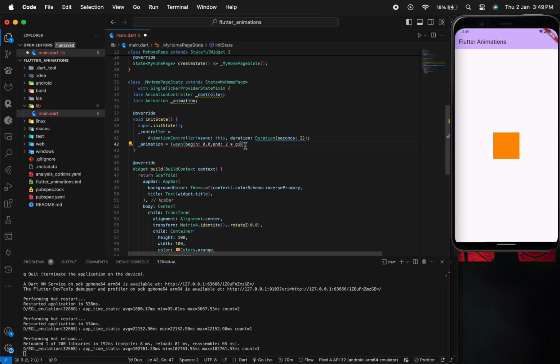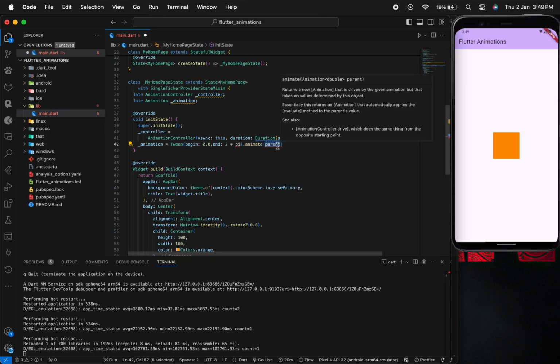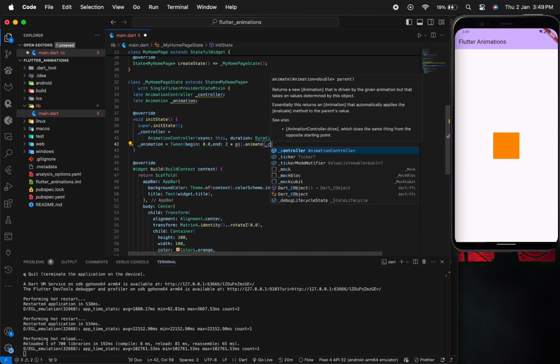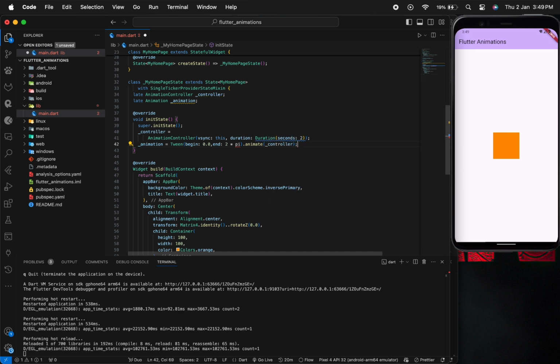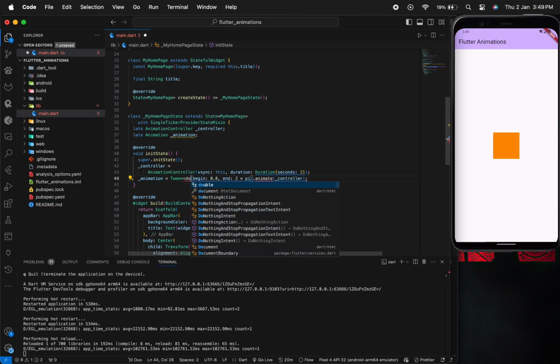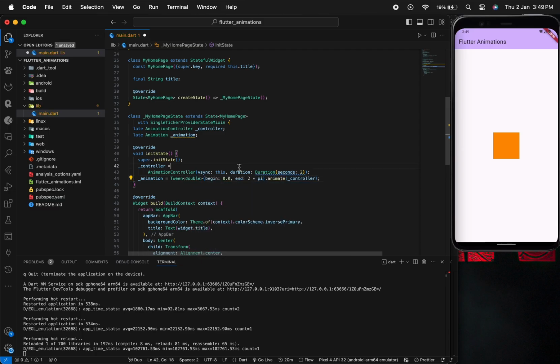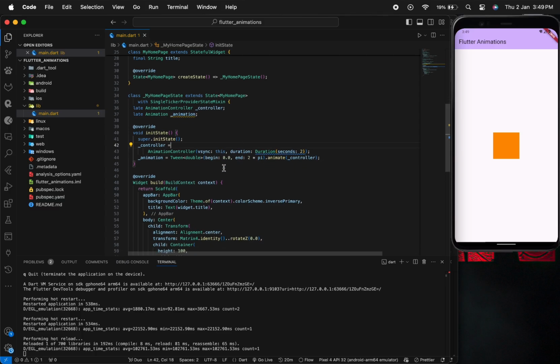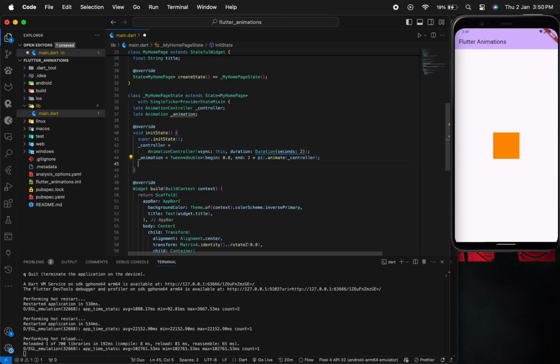If you don't know about 2 into pi, pi stands for 180, and 2 means it is going from 0 to 360, and then we will call dot animate and then controller. What this animate function will do is that it will accept the controller and accept the value from here.